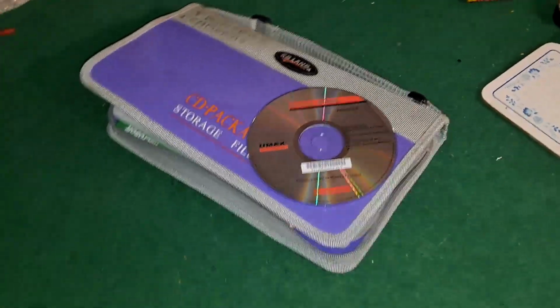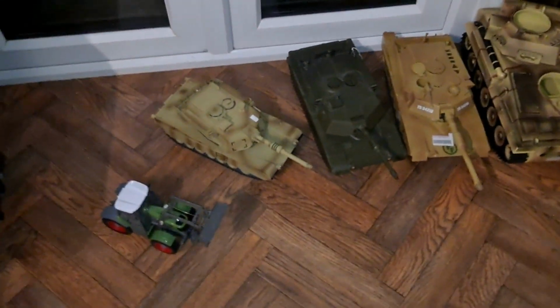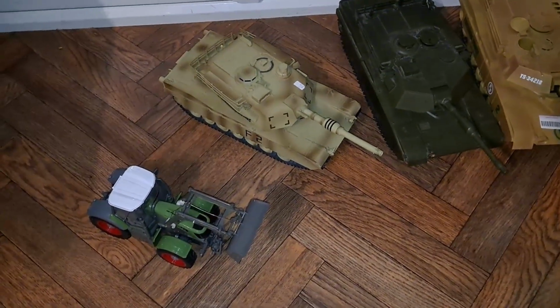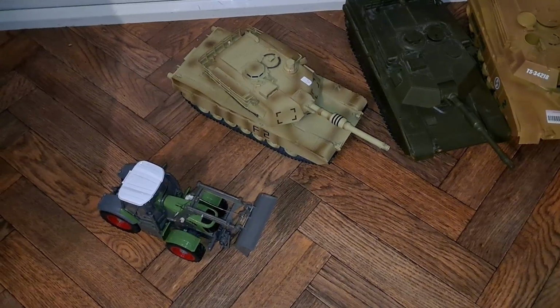So, there you go. I'll make a choice as to which one of those I'm actually going to put the receiver on, and we'll do that in a separate video.